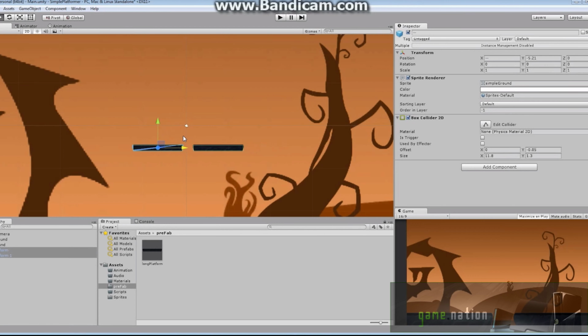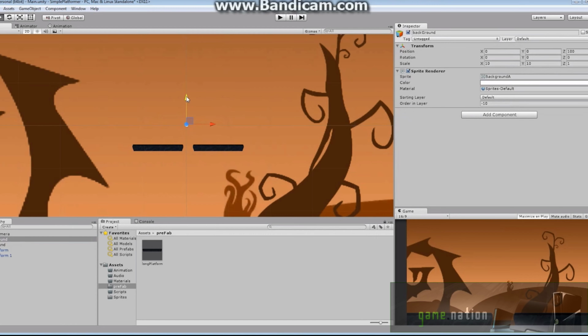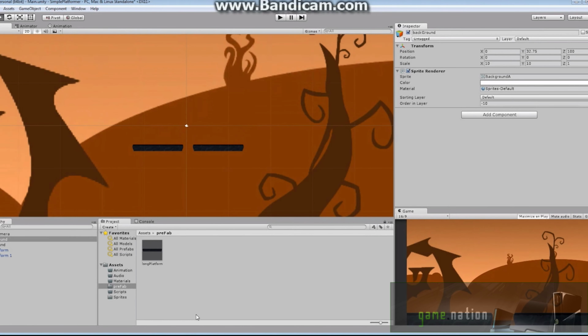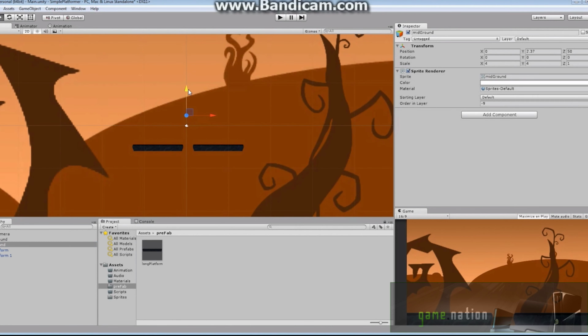You can see right there that I've got myself in the game view. I've got my stuff set up, and I can move up the background, for example, way up as high as I want. Let's say I want it like that, and I can move up my midground as well, just so I get the view I want. This is showing me what my game is going to look like. That is how you create the platforms themselves. Very simple.